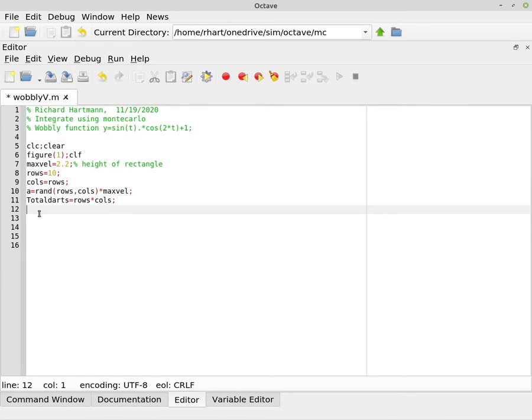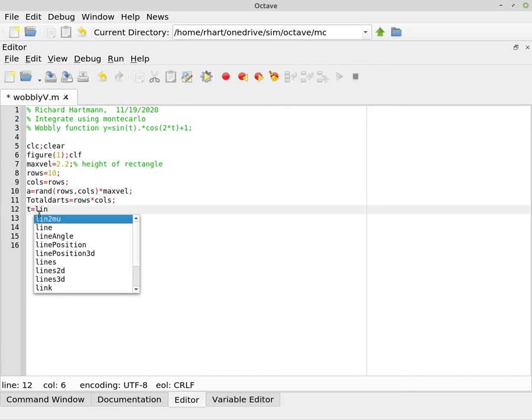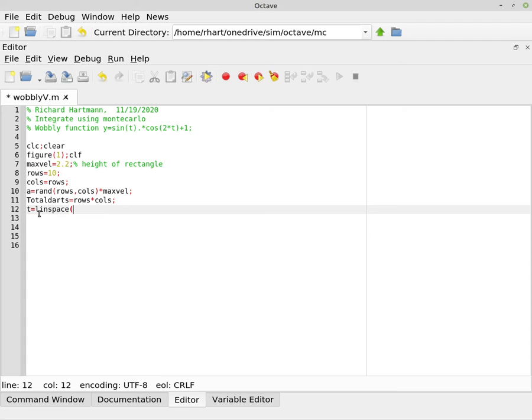Now what I'm going to do is build my time vector, and the best way to do that is using linspace. So I'm going to create my time vector here, t, which is going to be the linspace, and I like to use the columns. I already said that the time is going to run from 1 to 7 seconds, and I'm going to match it to how many columns are in my matrix.